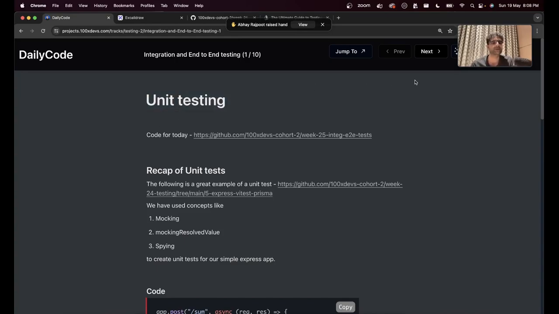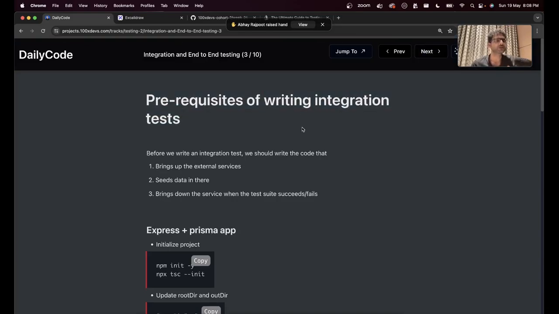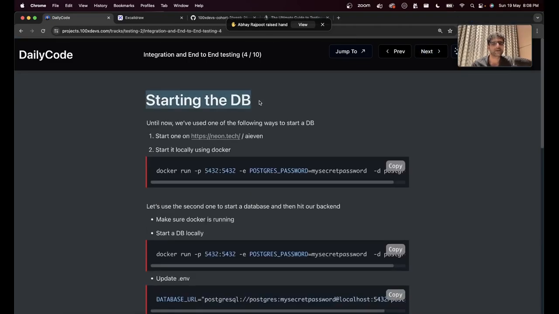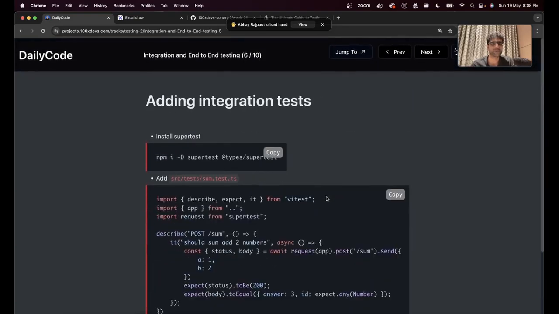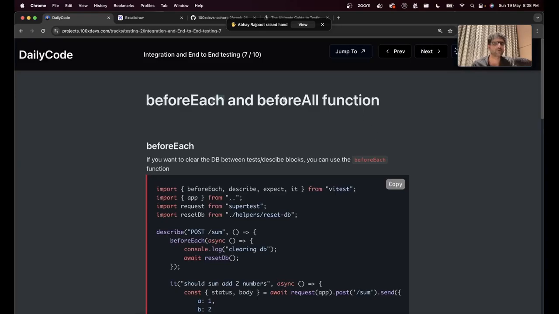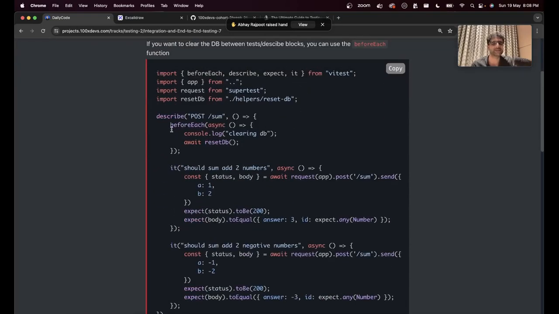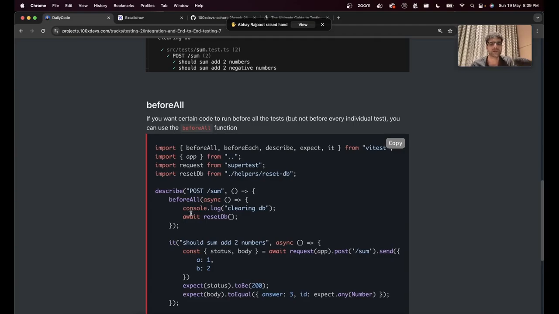All right. Quickly recapping, we understood a little bit about unit testing. We recapped what unit testing is. We understood what integration tests are and how they are different. Then we understood the prerequisites. Before you write integration tests, you need to start some services. It's not enough to just write integration tests. You have to first write a full script that starts services. Then we manually started the database. Then we wrote this fancy script where we first bring up the server and then finally run the tests after migrating the database. And then lastly, we wrote the actual integration tests, which are very similar to the unit tests, only there is no mocking happening here. We actually have a database, we're putting data in there. Lastly, we understood before each and before all. There's also something called after all, that lets you describe if something should run before each of the tests, before all of the tests, after each, or after all. That's what we've discussed until now.